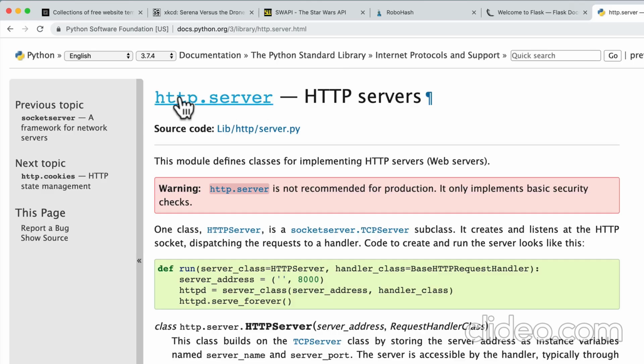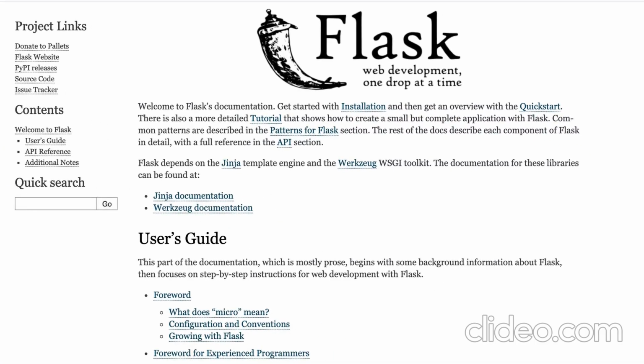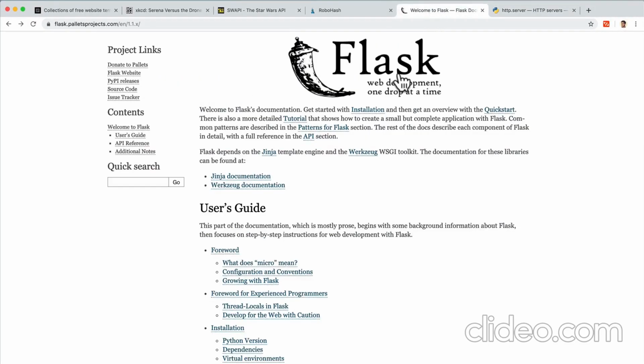That is, instead of using something that, well, frankly, would take us a really long time to do, and as you can see here, there's still a lot of issues like security issues that we need to check and fix, we can use a framework like Flask to build a server because so many engineers are building servers using Python. Flask is a tool that uses, perhaps underneath the hood, something like HTTP server, but instead makes sure that the security, the added tools and benefits are already pre-built for us.